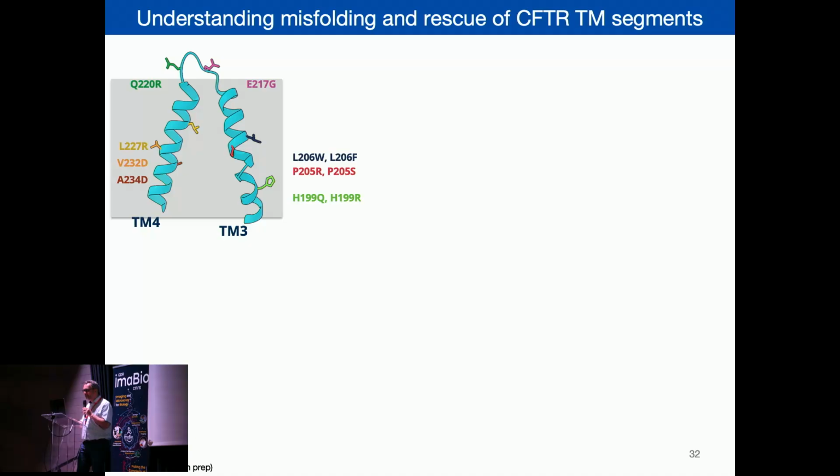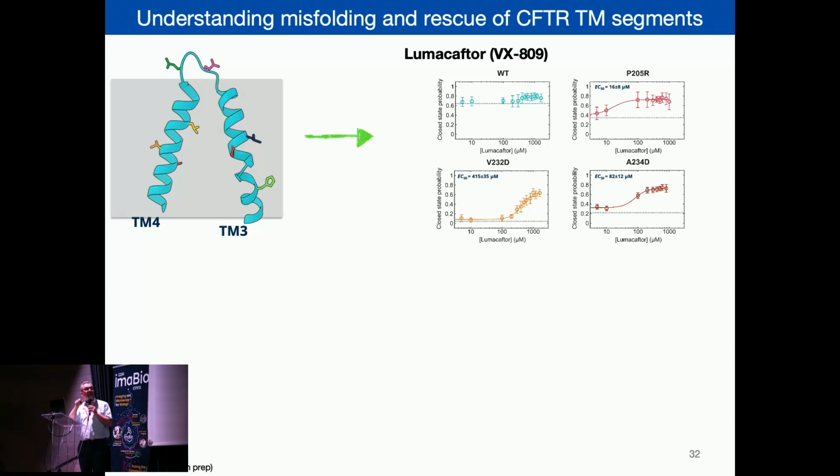So I would like to come back to the beginning of the story. This is the work of a PhD student, Matthias Schenkel, in the lab. He then generated a library of patient-derived mutations, and he titrated in different kinds of small molecules. So depending on the patient-derived mutation, we can now use this assay to first of all find out if we have misfolding or not in the patient, most likely.